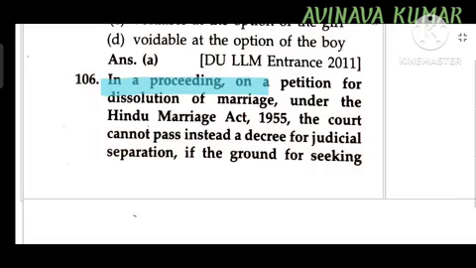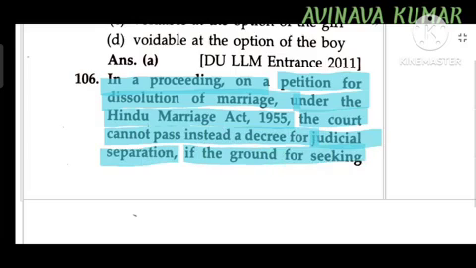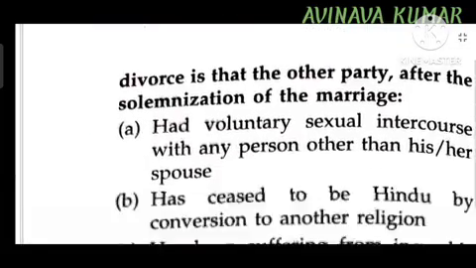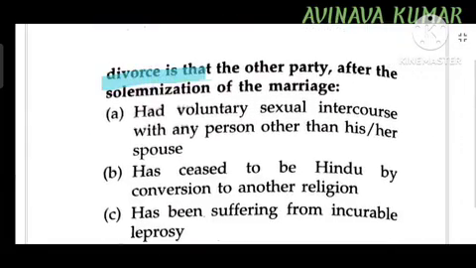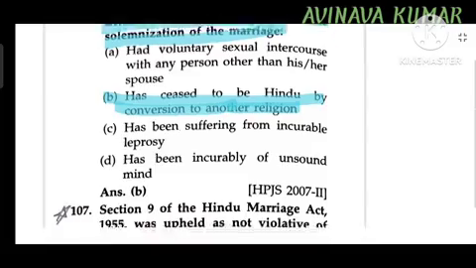In a proceeding on a petition for dissolution of marriage under the Hindu Marriage Act 1955, the court cannot pass instead a decree for judicial separation if the ground for seeking divorce is that the other party, after solemnization of marriage, has ceased to be Hindu by conversion to another religion.